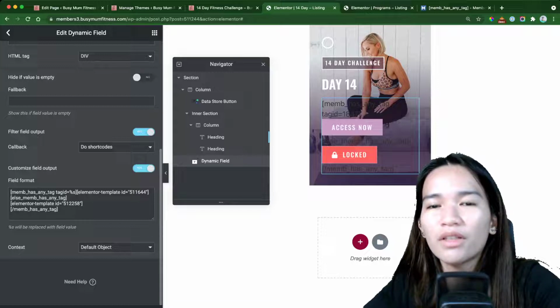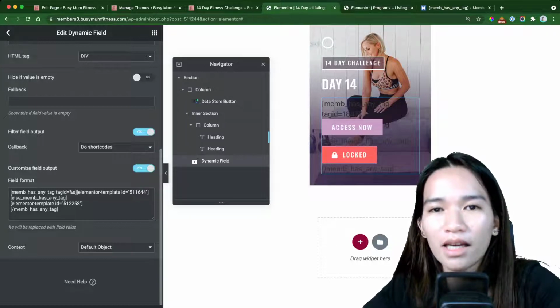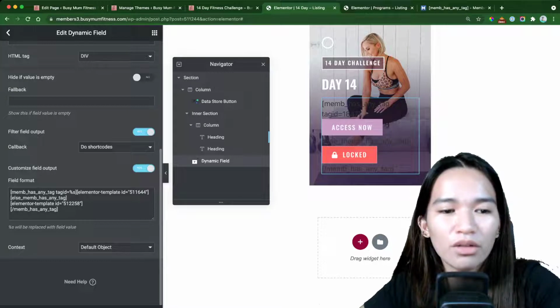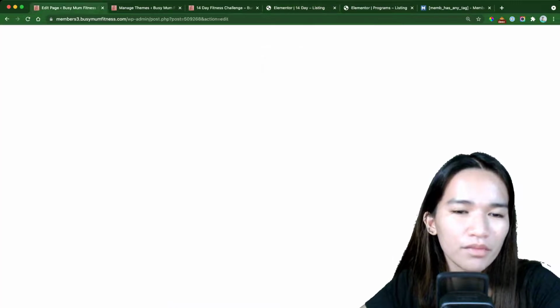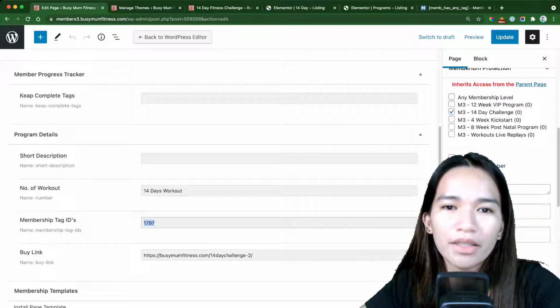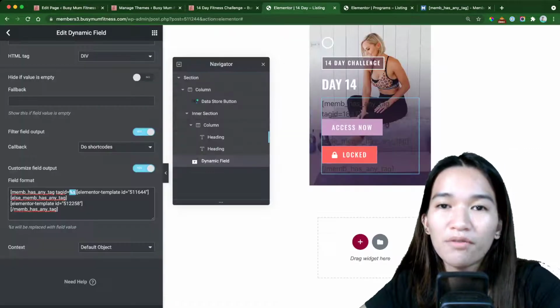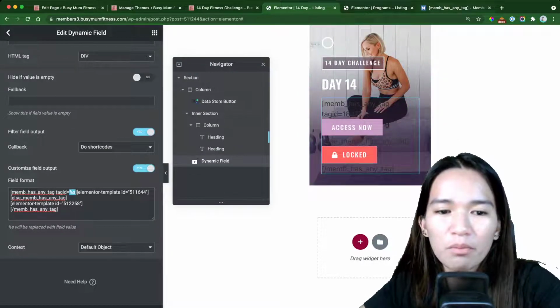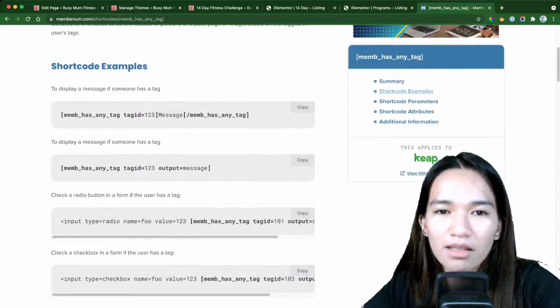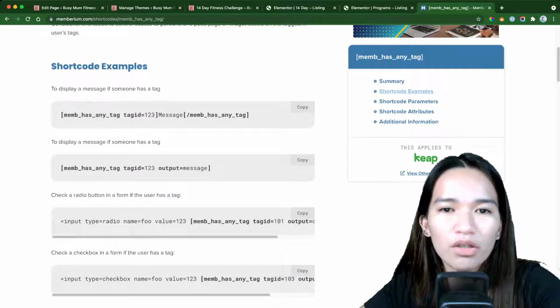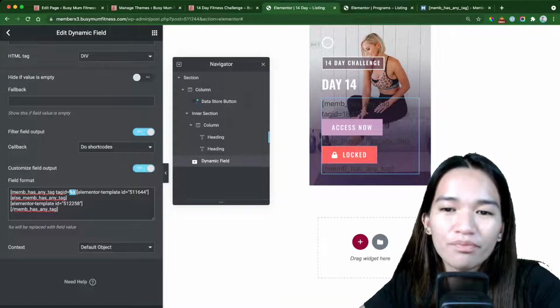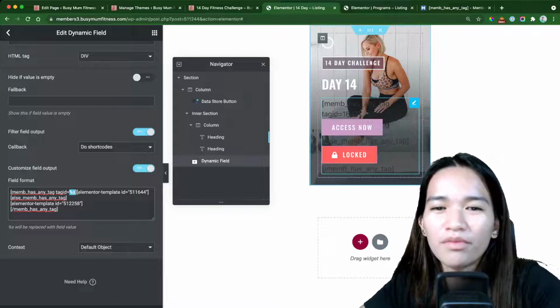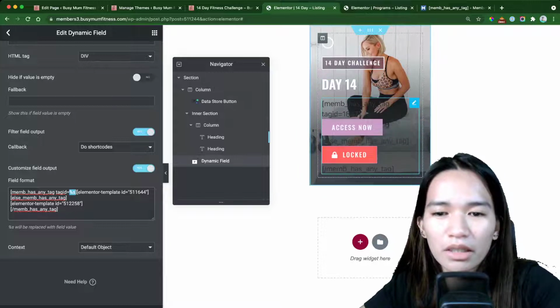So if the logged-in member has this tag, which is the value that I assign on the page, example here, then there's gonna be some if-else statement happening. You could visit Memberium's page, which explains in detail how this works. But I'm also gonna do some videos to explain more about that.